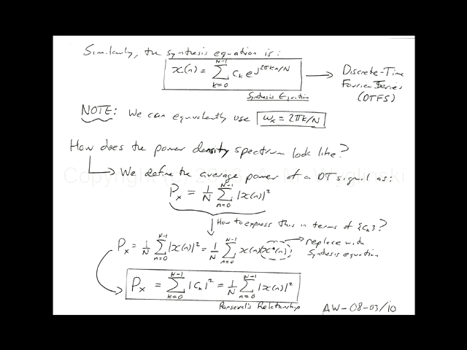If we take the magnitude squared of the signal and then sum it across its period, and then normalize it by the length of its period, or if we take the sum of the magnitude squared of the coefficients, those C of Ks, those C of Ls, and sum them from 0 to n minus 1, it gives you the exact same thing. It gives you the power, right? Because energy will be infinite because it's periodic, all right?